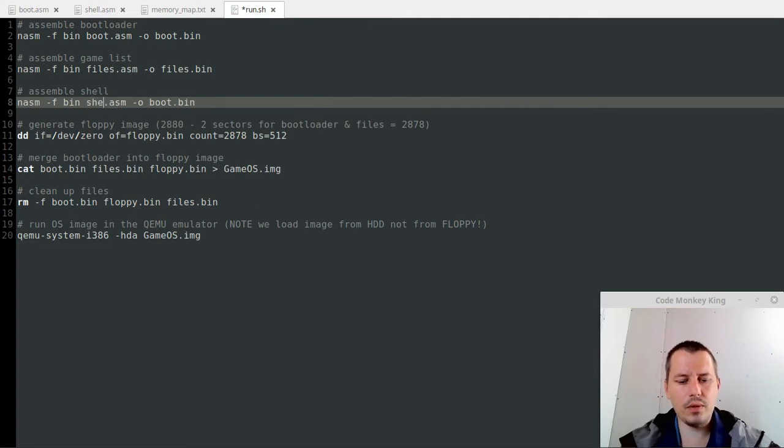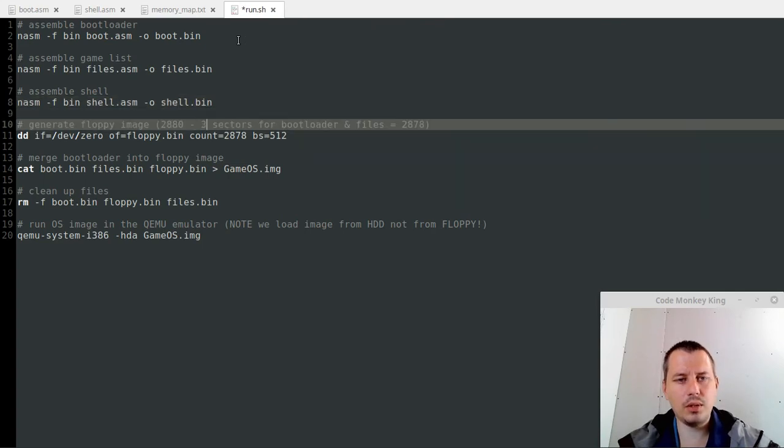Here we have shell.asm, turn it into shell.bin. Minus 3 sectors: bootloader, files, and shell.